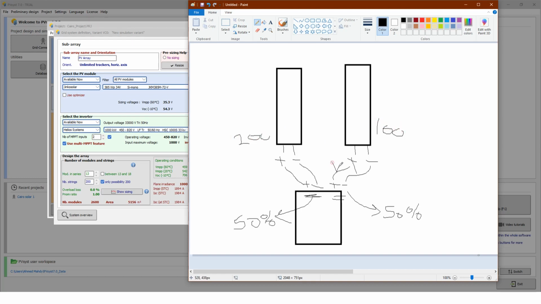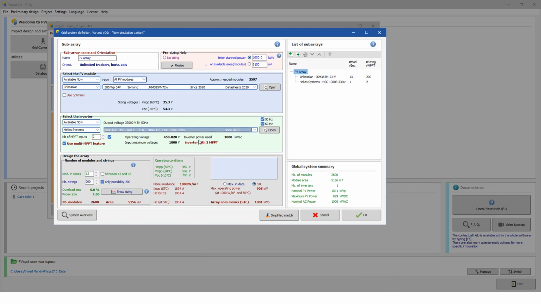So this one is not equal to this one. So if we use the maximum power point tracking feature, then there will be unbalance between the two, or one of the maximum power point tracking will be overloaded, since each one has a 50%. But if we don't use the multi maximum power point tracking feature, then the inverter will naturally divide the loads. For example, this one will take 2/3 of the power, and this one will take 1/3 of the power when we don't activate this one. But we assume that they are divided equally, since we have a number of strings like this.